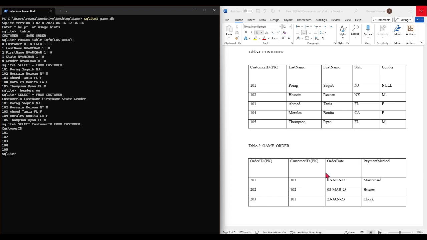To retrieve one specific row with all columns information from the customer table, the command is select all from customer where customer ID equal to 101.